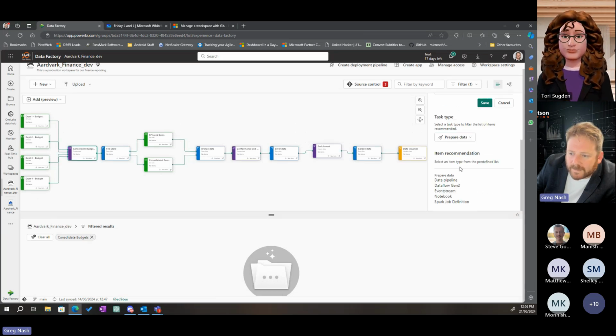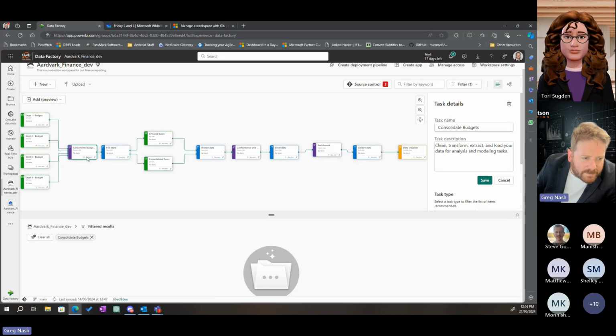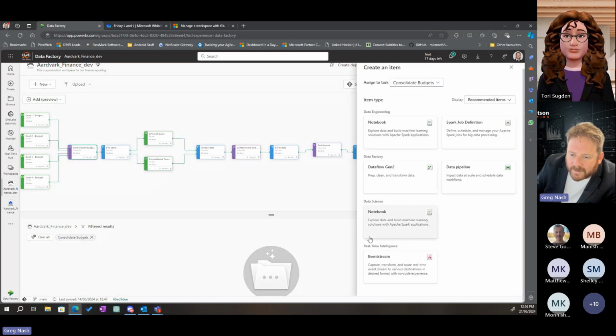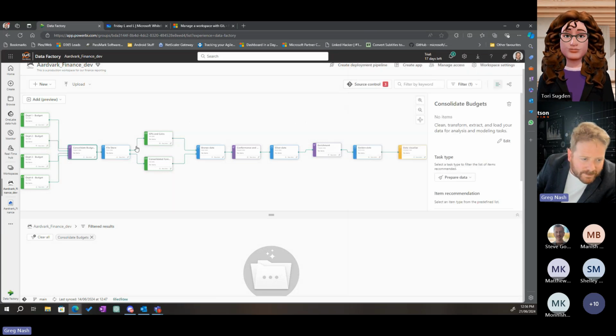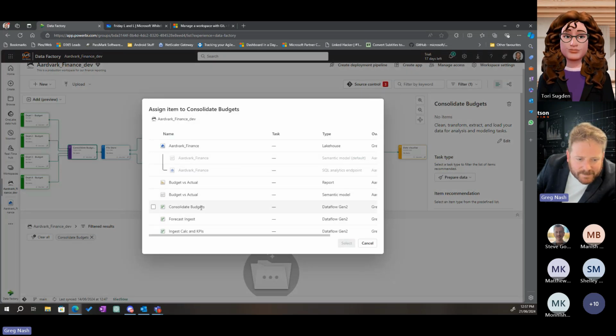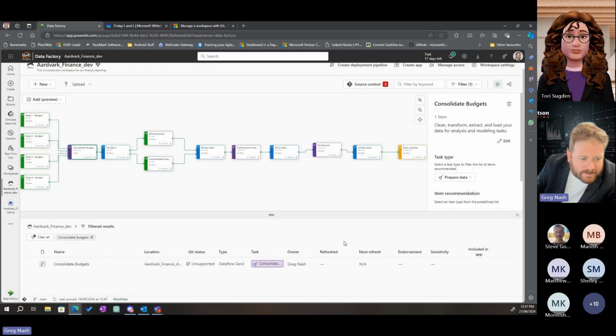Can I link? No, and then is it down here? No, that's a new item. We know not to push this button really lots. You'll know what'll happen. I should have done that actually, because then I could just create it from there. Anyway, it doesn't matter. Link, that's the link button. Yes. Okay, this is consolidate budget. Click the button here, hit select. Look, it's linked to a purple task.